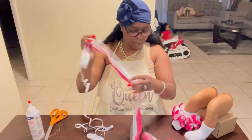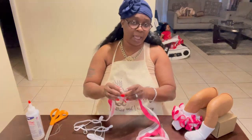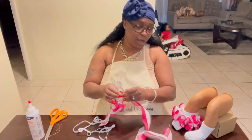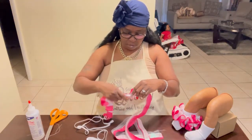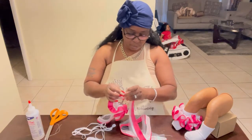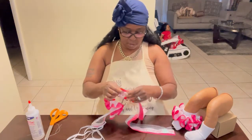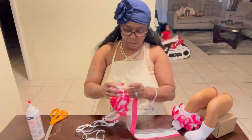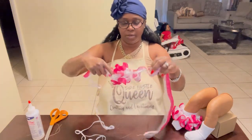See how that elastic is going through the channel. This is a quick and easy way to make tutu socks. I really love this method because you can change the socks out. Even though I made these in pink and white, once the socks were so pretty I'm going to make the matching skirt for this doll to go home in. If the parent or child — whoever buys a tutu skirt set from you — doesn't want to wear white socks with the ruffles, they can change them to pink, because it's not attached to the sock. You can actually just take the sock off, wash it, change it to a different color.